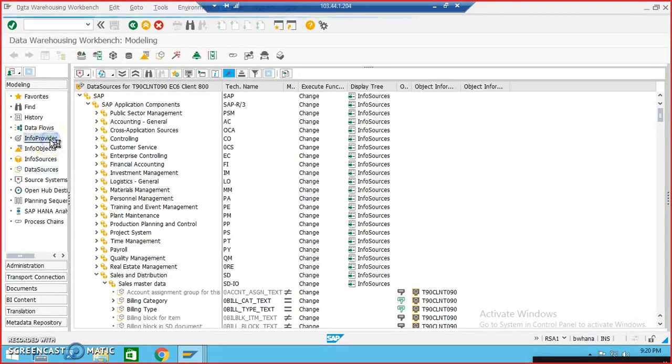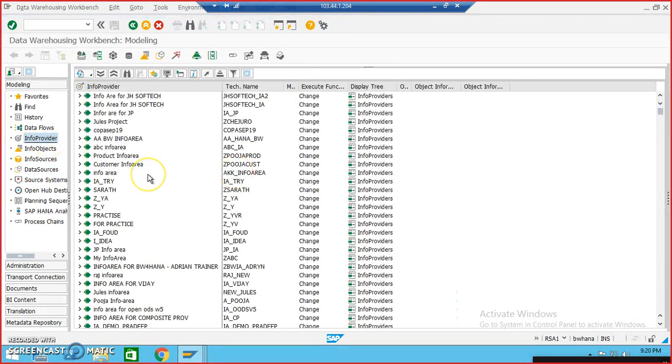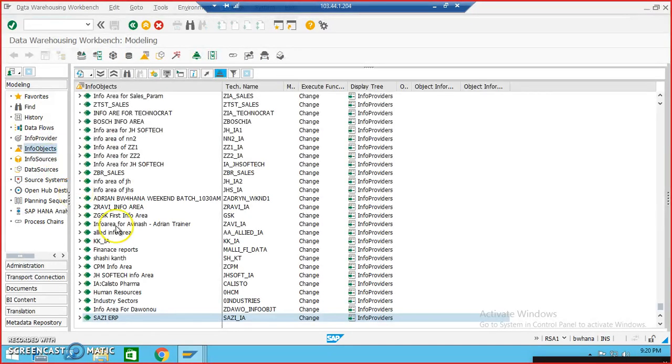As we all know, we need to make sure that all these fields are created in the RSD1 transaction. We just want to make sure that those fields are there. So let me check whether the fields are already there. I'll prepare an info object catalog and create an info area.